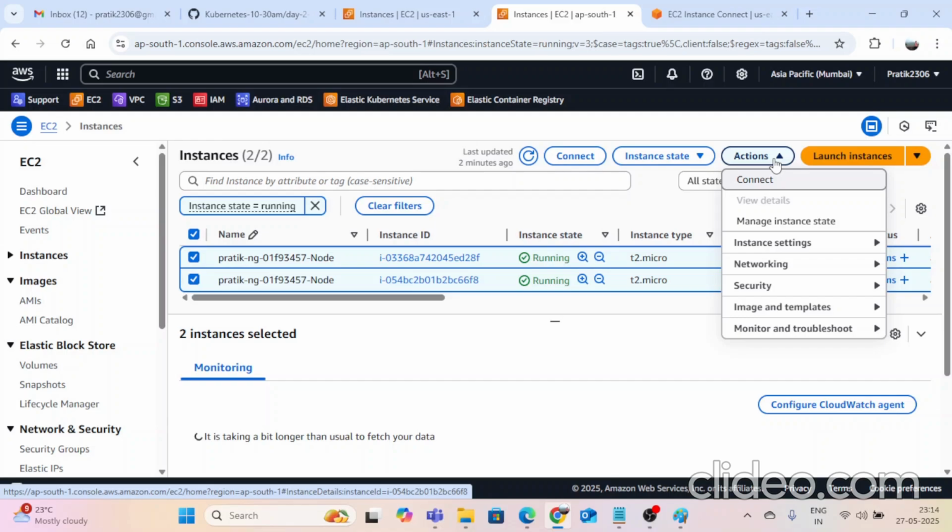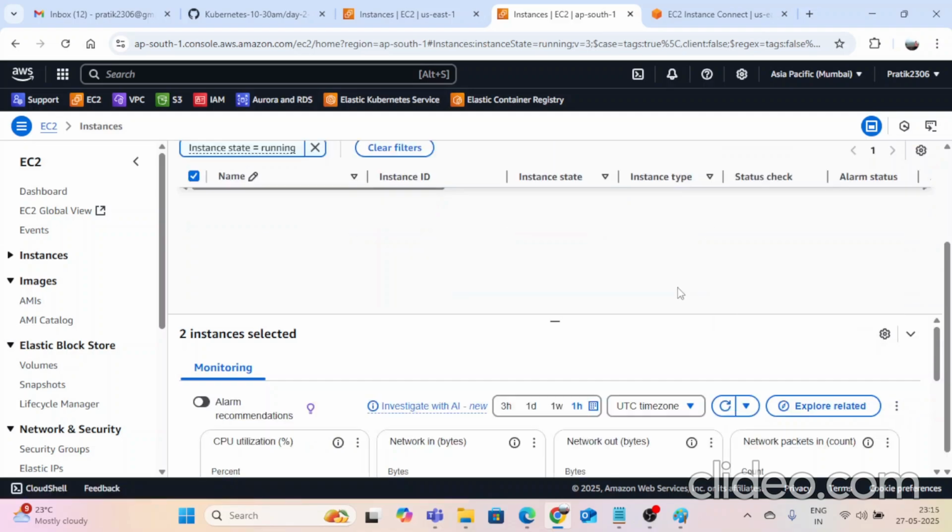We will change the instance type from T2 micro to T2 small. Maybe I think that is the issue. I'm also not sure, but let's try.